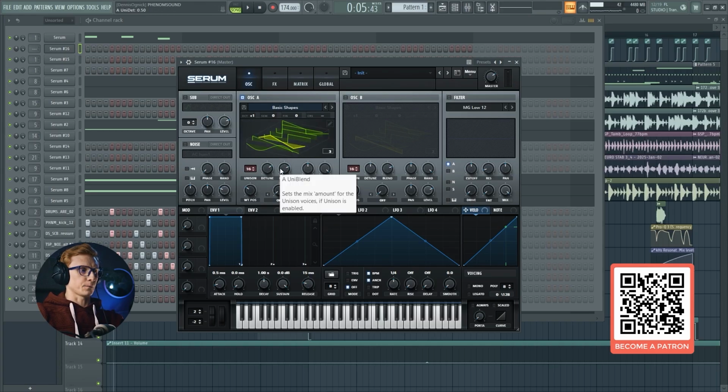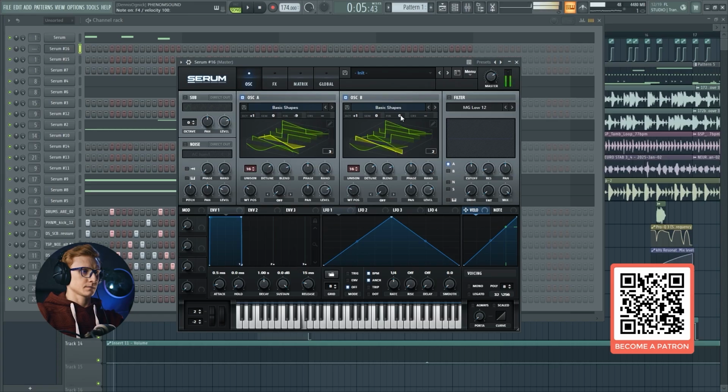I think 0.5 will do. Nice, let's also have a tiny fine detuning. Something like this. And on the second oscillator, set the semitone at 3. This is basically what's making this sound so techy or ravey, is this harmony.